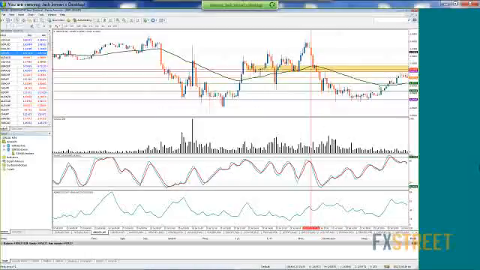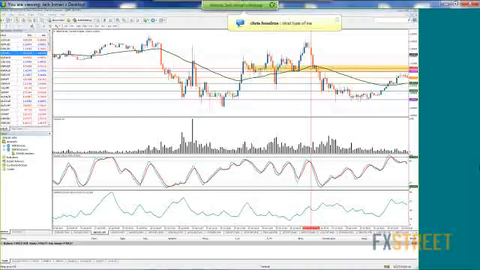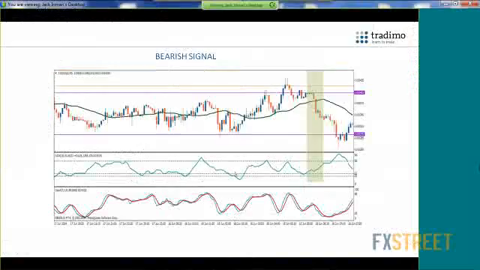Again, stop loss placement is fairly flexible, generally above the high. I'm very much an advocate that once I move onside in a market that's ranging at nighttime, I'll very quickly look to move it to break even. But again, that's just me. So guys, once that's happened, we need to look at how we manage the trade. Before we do that, there is a very valid point to make, and it isn't shown in this signal, but there will be one shown on the slideshow, quite a recent example from our bearish signal.